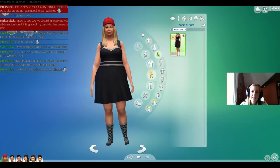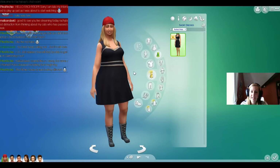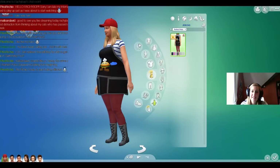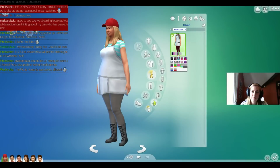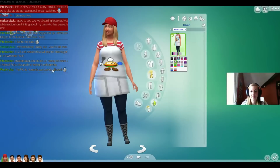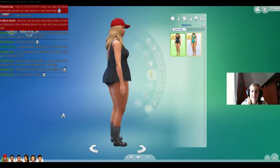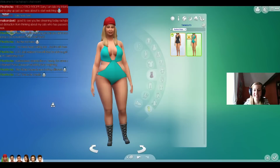We've got dresses. This is a new dress. Got that nice back detail showing all the back flab off there. And again, different colours of that. And then we've got her apron. This is new. I love that. Lovely. Different designs on it, like kiss the cook type things. You can have it plain if you want. Thought they might have had like Freezer Bunny. I mean, who is that? Hamburger Man? Is he new? And then swimwear. We've got this, which is like a little skirted option. And this one. Whoa! That is not a good look on her. But maybe on a slightly slenderer sim, that might be quite fab.